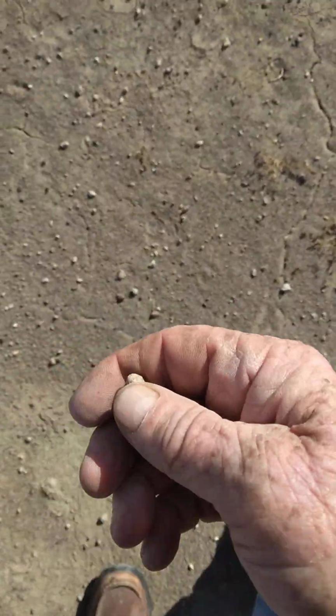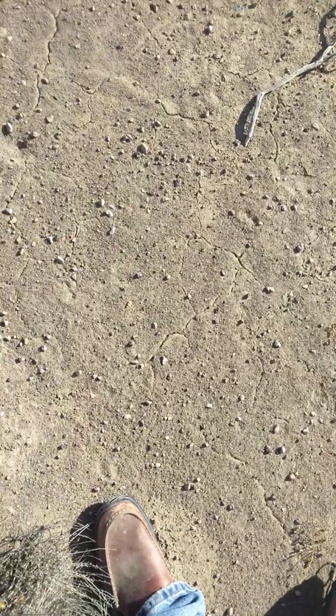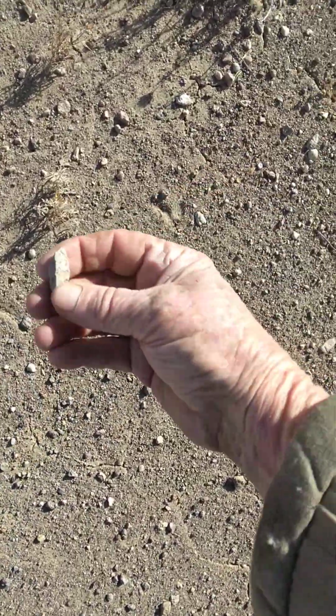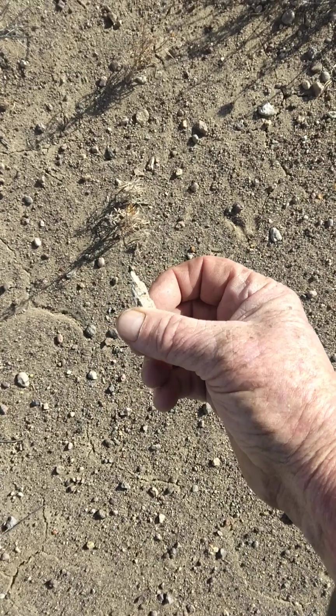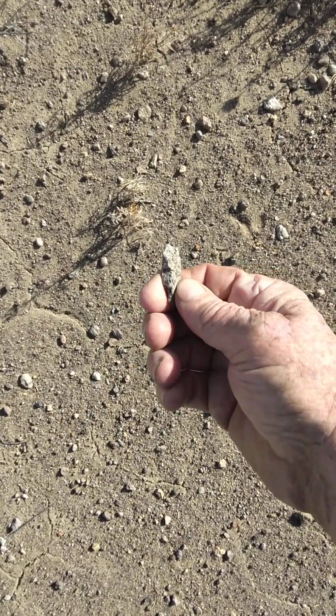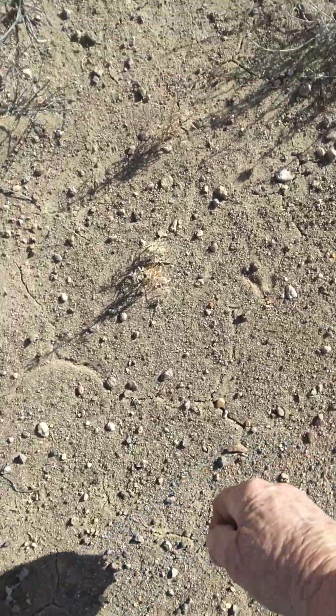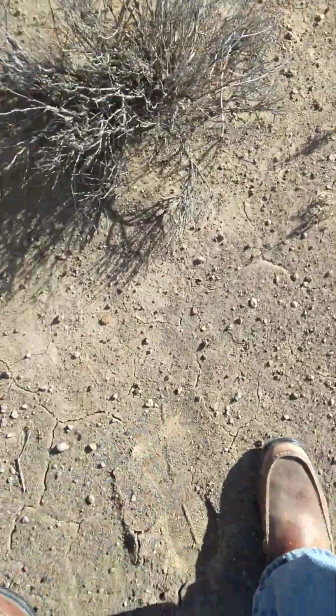There's something. Sharp points, all they need to get you. Or get a deer. Well, you know, I think they needed sharp tools for certain things like deer, stuff like that. Now that right there might take out a deer if that was attached to an atlatl or something like that. There's just so many, I'm not going to pick them up. I'm going to leave this stuff.